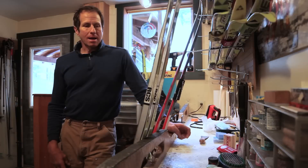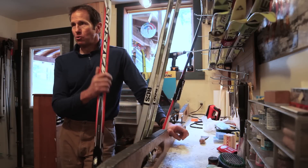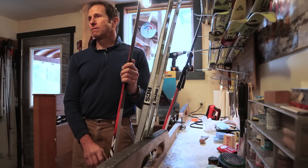My name is Scott Johnston. I'm a cross-country ski coach and have been a cross-country skier most of my life. I've been a coach for a number of years for the junior program, the Meadow Valley Nordic team, and I also coach elite level skiers that are part of the Meadow Olympic development project.